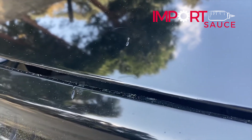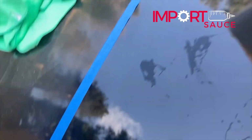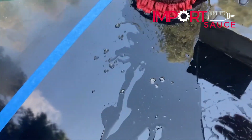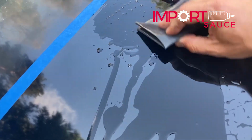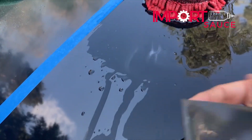This little section doesn't look too bad. I think we found another one. Little scratch right there that we're going to get rid of as well. So I'm just going to definitely keep it moist. The square's a little big. We don't want to have too much overage, so got to keep this thing super wet. So we'll just keep our sponge here, and every few seconds go back and give it a little squeeze, and that way that area is staying good, so I can feel it almost the same way that you would feel a clay bar. And you can see that white residue is the clear coat coming off.